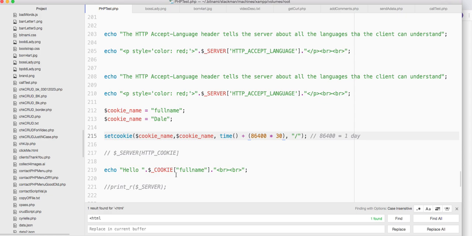Okay, let's see. We do $_COOKIE, the name of the file name. You know something? There's a way of checking for. Let's think about this for one second. Oh, wait a minute.